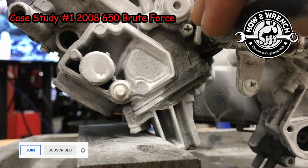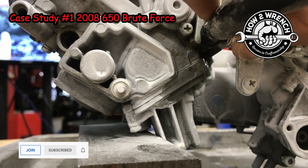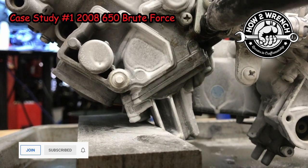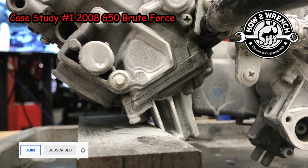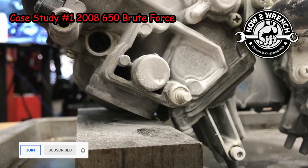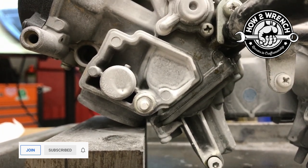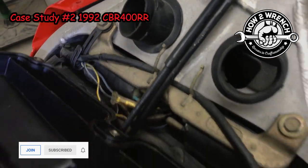Have you figured out this amazing diagnostic tool yet? This free tool that you already have in your toolbox? That is it. It's the wiggle wiggle test. I told you, I warned you it was going to be really super high tech. But you can see how the only thing that caught and diagnosed this properly was giving it a real world vibration simulation, or what I call the wiggle wiggle test. And that is such an amazing tool. Let's jump on into case study number two and show you another great example of where this will save the day.